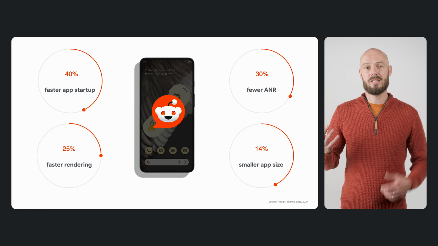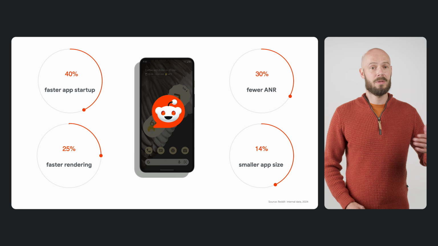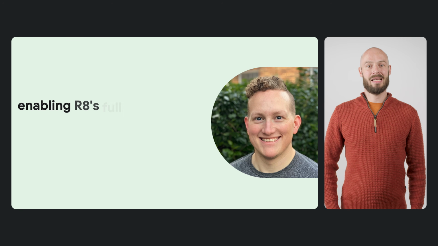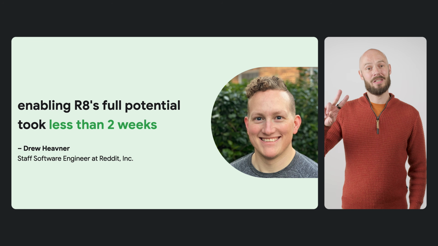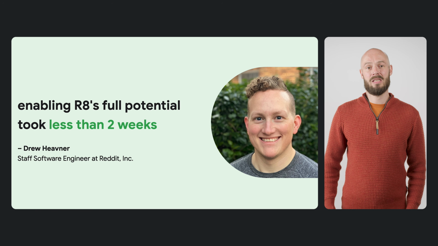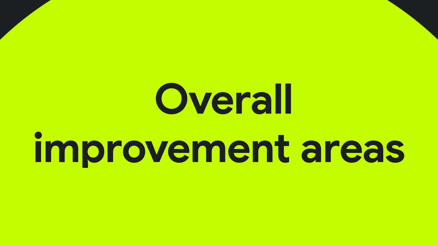By using Android Vitals and Crashlytics, Reddit was able to capture these metrics on actual devices with real users and compare how the numbers developed over multiple releases. Along with these technical performance metrics, Reddit also saw positive movement in their business metrics, indicating happier and more engaged users. The engineer behind enabling the R8 Optimizer stated that reconfiguring the R8 Optimizer to use its full potential took less than 2 weeks. Considering the short time necessary to enable substantial performance gains leading to sustained user rating improvements, this is a fantastic return on investment.